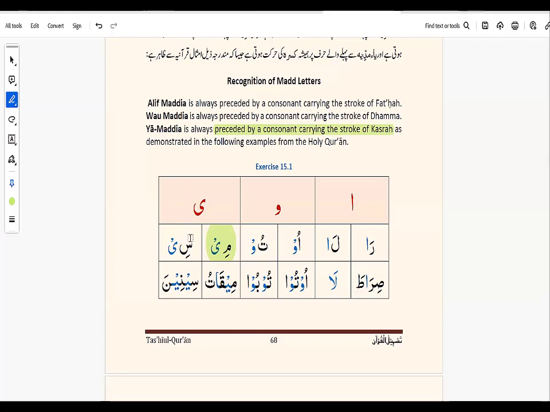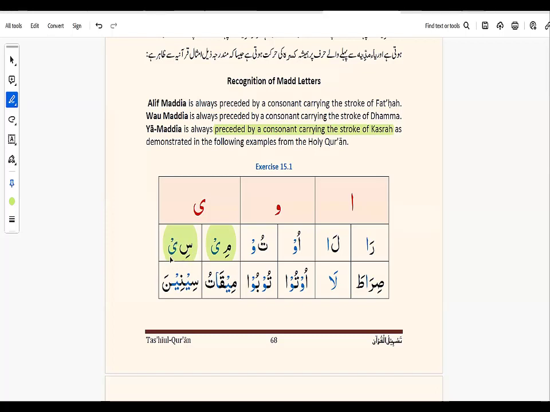So we'll start off with the second example. I will highlight it quickly. So the example I've just highlighted, first I'll identify the ya madiyya and then you can have a go at reading it. So first of all, as I've just shown before, the sin, which is our consonant, is carrying the stroke of kasra. As we've learnt in past classes, we know what kasra is. It is the stroke below a letter. So we can see sin has kasra beneath.